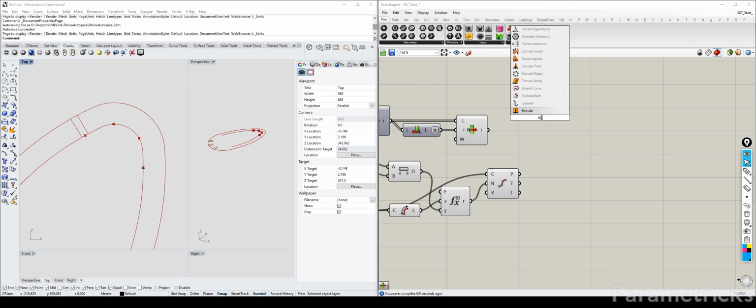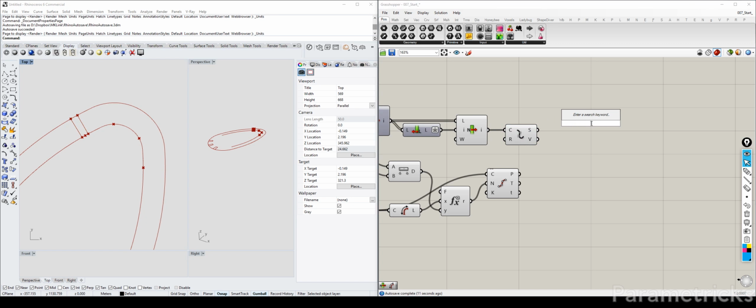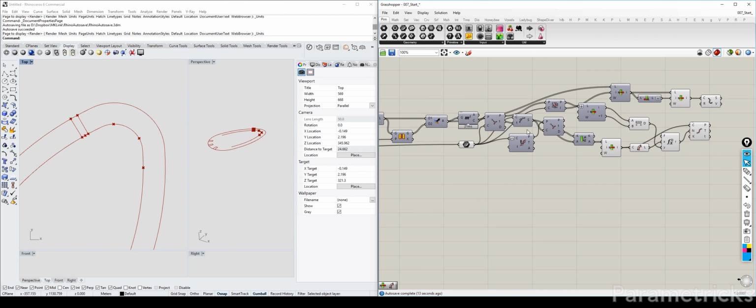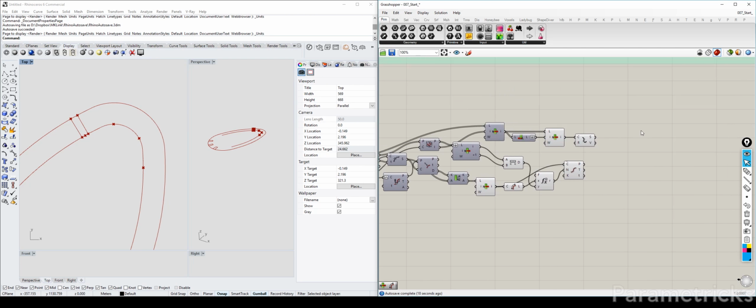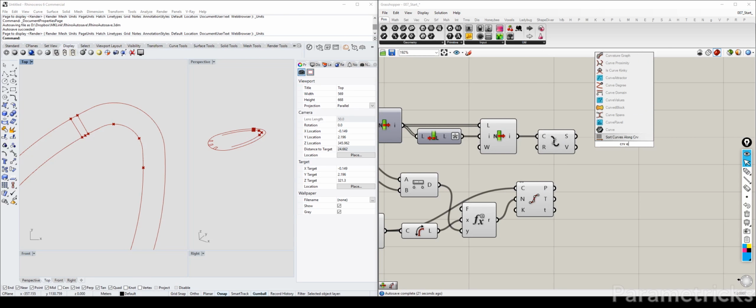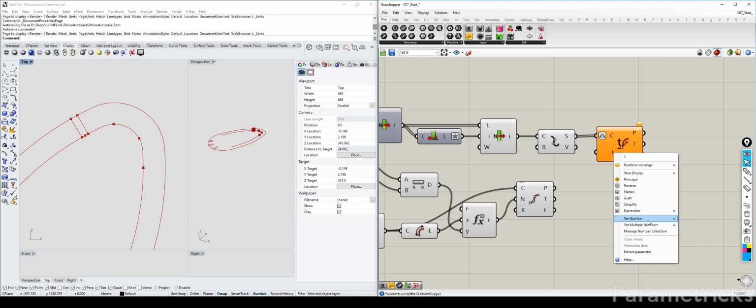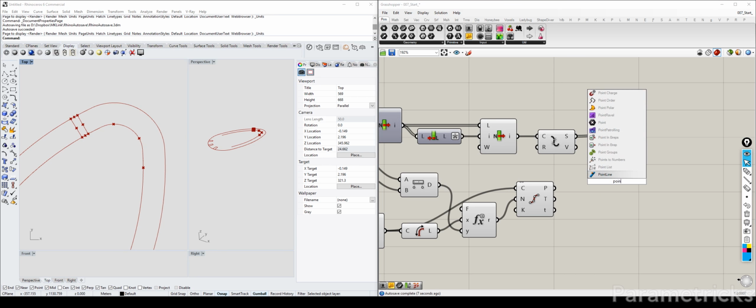What I want to do here is actually get my explode back. With this explode, I'm going to say the curve that is closest to the outer curve is the one that I want for my outer curve. The one that's closest to the inner curve is the one that I want for my inner curve. And I'm going to deploy the same method that we've deployed before. So I'm going to do a curve evaluate in order to get a center point. I'm going to reparameterize that, and use 0.5. And I'm going to do point closest to curve.